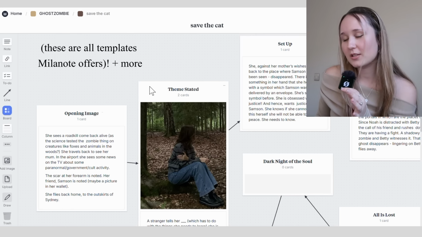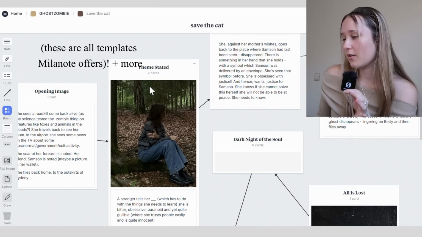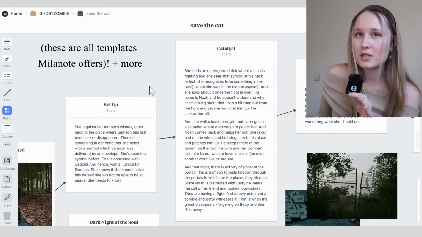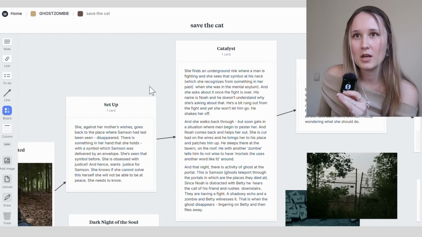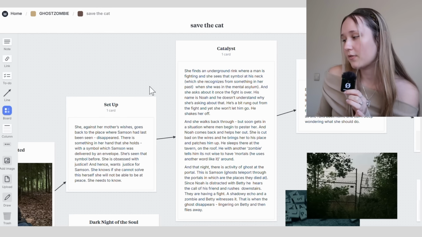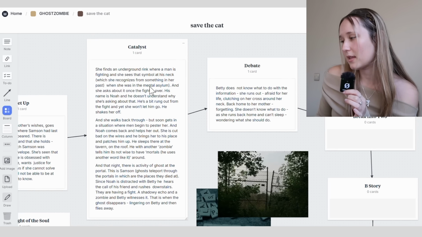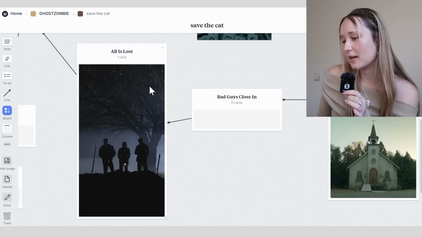But I haven't finished this, so I hope to finish it in this video, kind of the plot essentially. So I can technically start writing this book, but I really want to understand the entirety of the plot before I dive right in. But we have all the way to the debate. We just gotta kind of plot out the next act and then the final act. But that is my homepage essentially of Go Zombie to begin with.